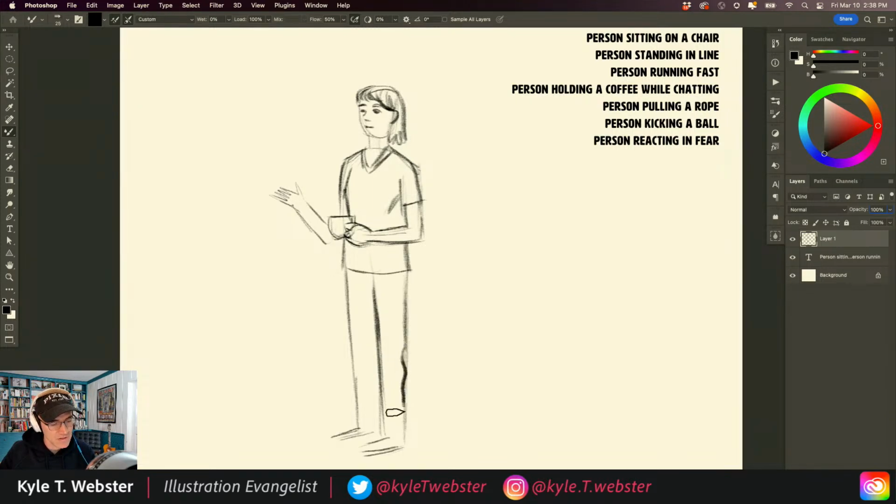Even if I had a little bit of interesting action there to the legs at the bottom, get them all bunchy and foldy and all that. Maybe these pants are too big for this person. Whatever. That just isn't enough. This is still going to be a stiff and boring pose. Stiff and boring. Nobody likes it. Talking with a coffee.